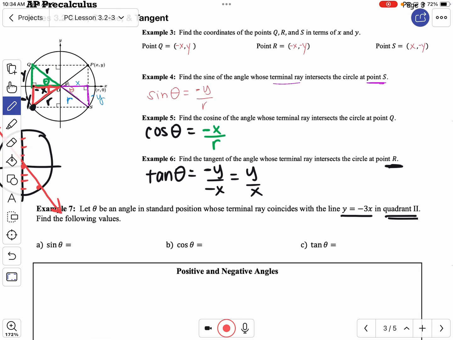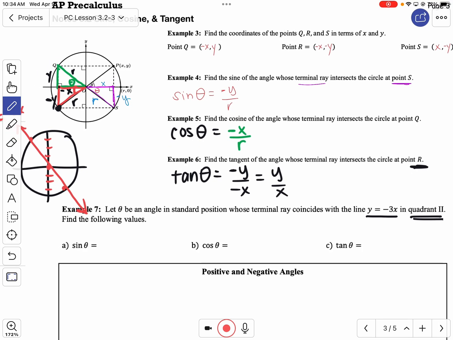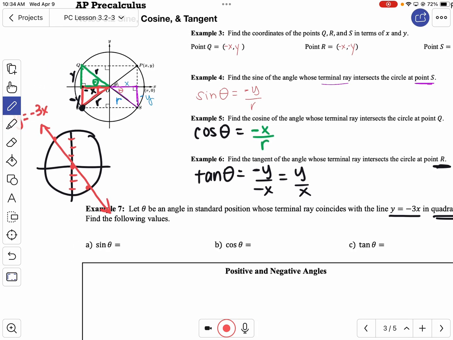It says the terminal ray is in quadrant 2, so it means it ends in quadrant 2. The point that I'm interested in is in quadrant 2. All right, everybody good with that? How would I graph to get to quadrant 2? Which way would I go first? Left and then up, okay? And I do that just to get my triangle. I go left and then I go up. I know theta is this angle at the origin that I'm going to use as my reference.